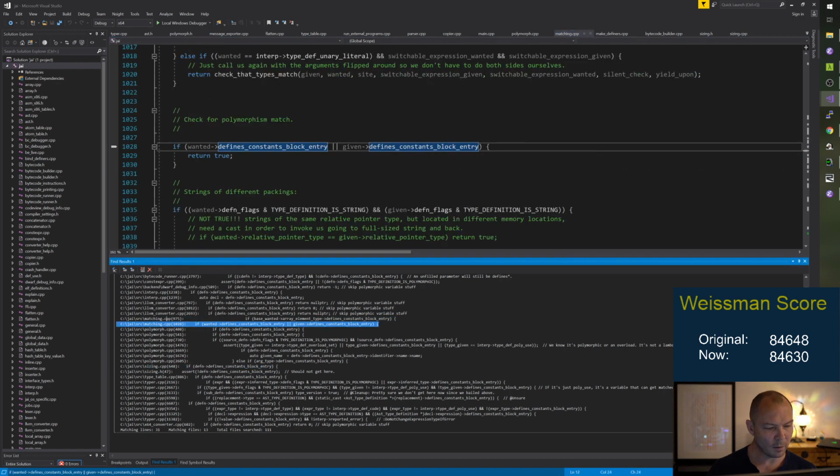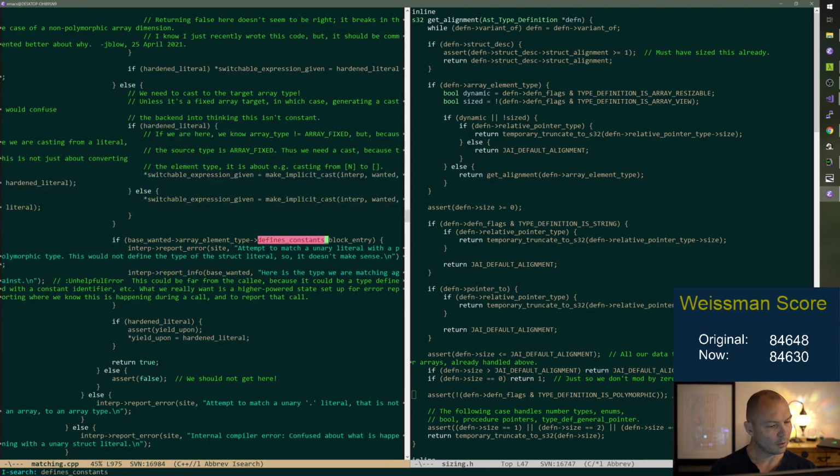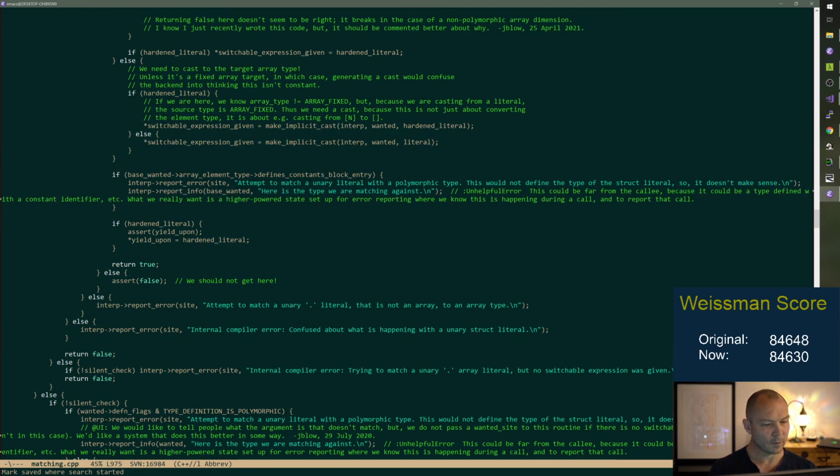This is maybe going to be a thing. So let's see. Attempt to match a unary literal with a polymorphic type. This is a check that we still need to perform that we actually may not be performing.